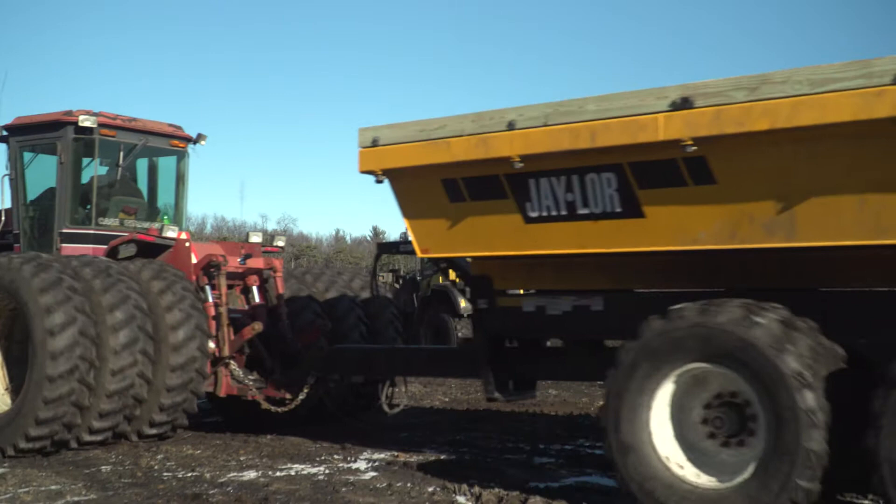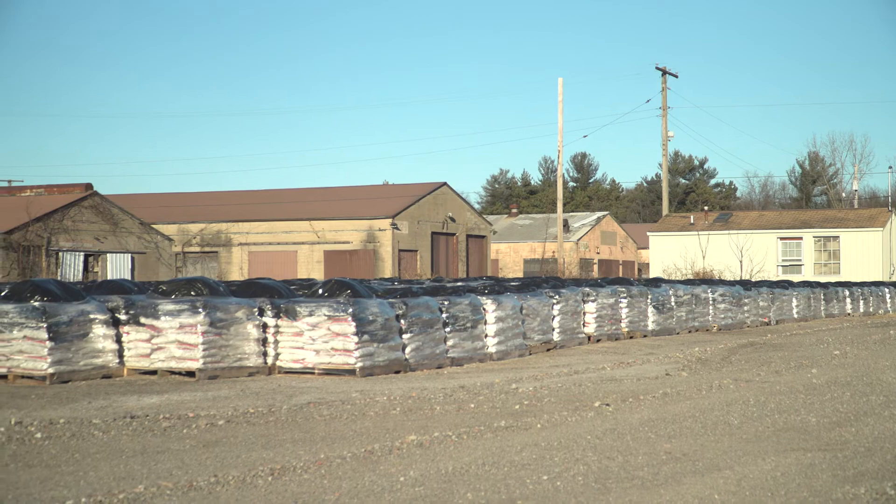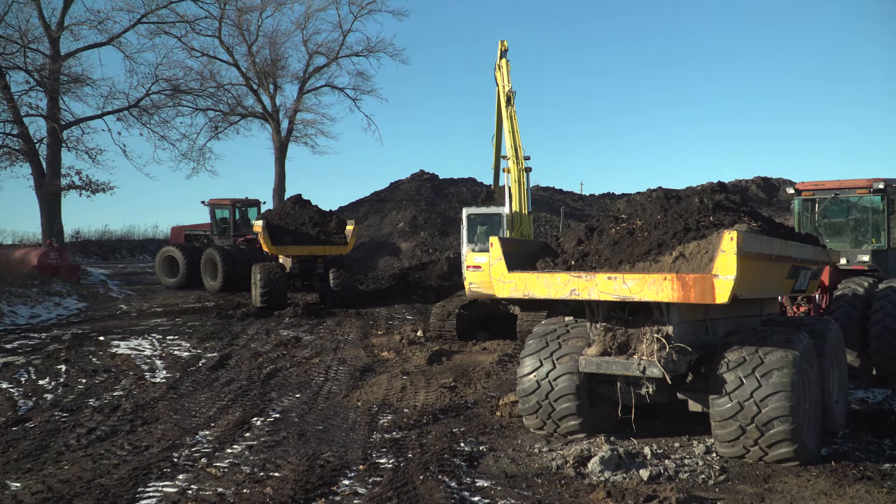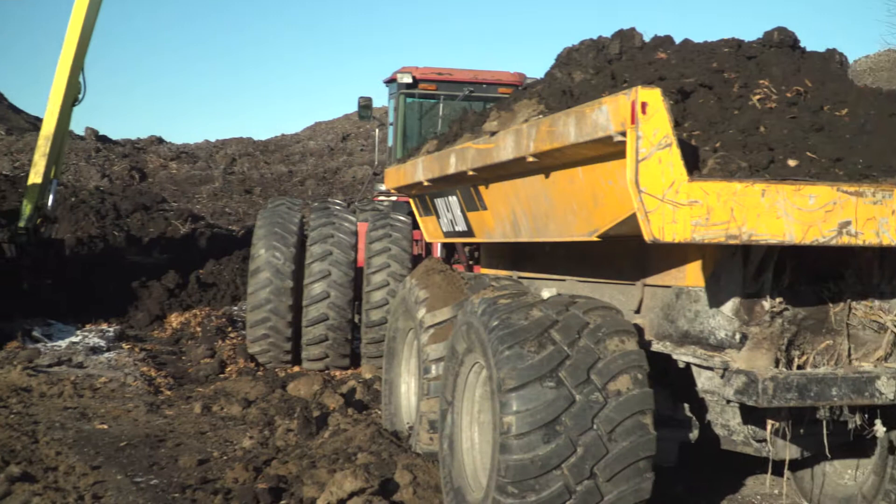The operators in the morning grease a couple fittings and can go right to work. Everything is very accessible, very easy to get to, very well thought out. Since we are a commercial operation, every minute of the day matters. We need to be continuously productive throughout the day. Our average cycle between loading, unloading, and back to loading is about four and a half minutes.